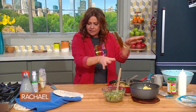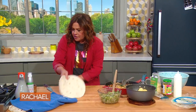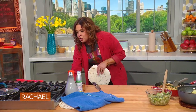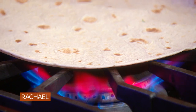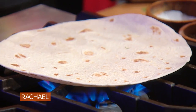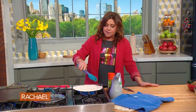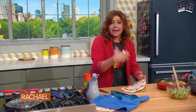We have kind of an assembly line ready to go here, and of course our cheese — shredded pepper jack. Now if you have a stovetop with a gas flame, you can char your tortillas right over the open flame — just throw them on there, let them go about 30 to 45 seconds on each side. If you do not have a gas top stove, if you have induction or an electric top stove, heat up a cast iron or stainless steel skillet and char it to get it nice and soft and to give it extra flavor.